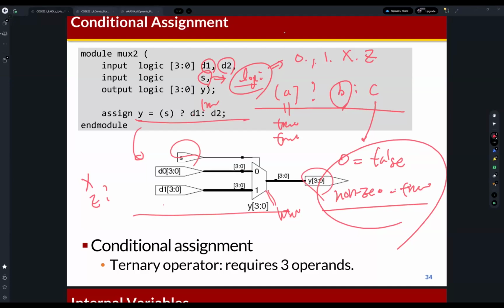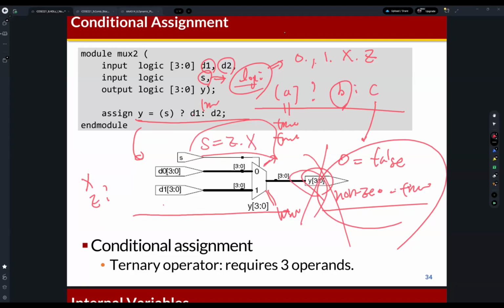So this is the real hardware. If the selection signal becomes high-Z or contention like X, then we cannot determine the true value of this output. So if S is high-Z or X, then the output becomes X, unknown.